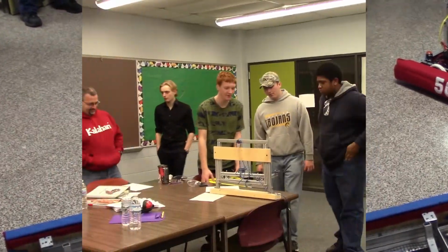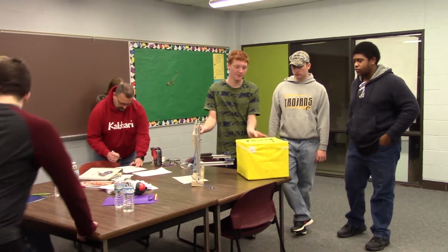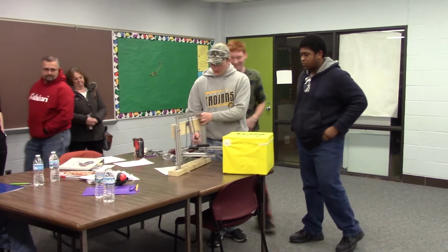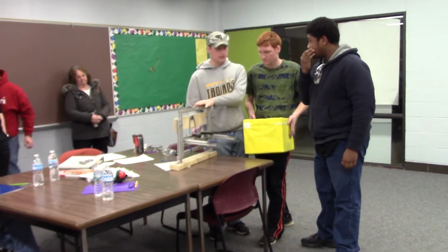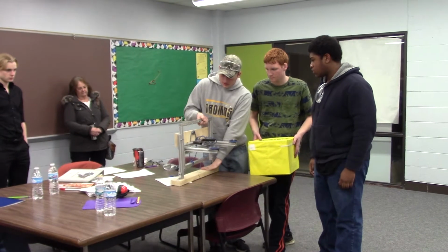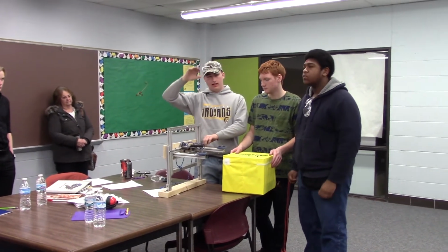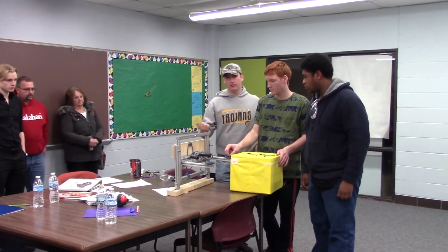What we thought of was having a type of elevator lift. Basically you have a motor that controls the arm going up and down, and then another pulley that controls the whole rail for where the arm is going to go up and down, to where it can go to the max height to put it on the skill or switch, whatever it's called. And that's controlled by one motor and two pulleys.